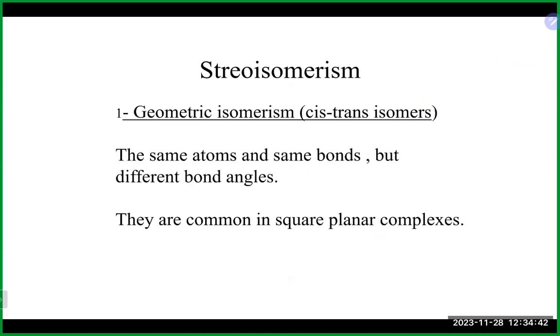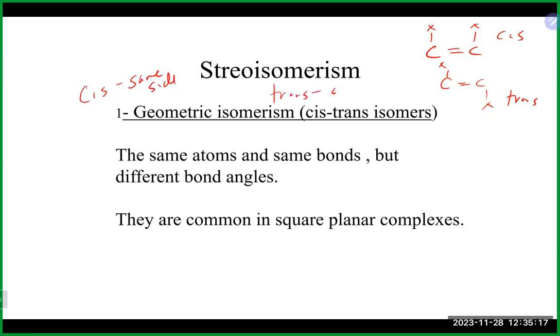Now, stereoisomers are sometimes referred to as geometric isomers, and that requires sometimes cis or trans. When we talk about cis and trans in organic chemistry, we talk about it a lot of times with a double bond. It means, for example, you have the same group on the same side of the double bond is known as cis, and you have trans on opposite sides of the double bond. So it kind of means the same thing here. Cis is basically the same side, and trans is the opposite sides.